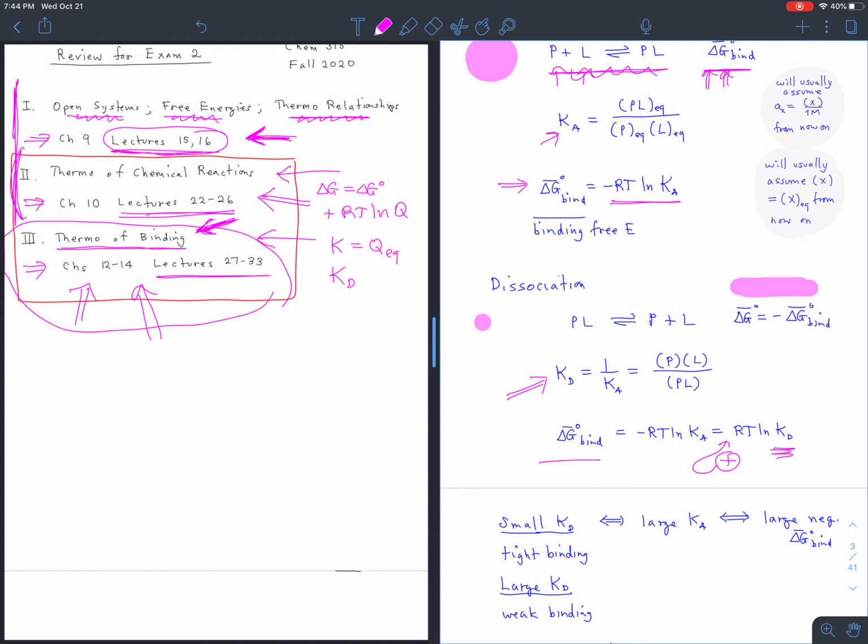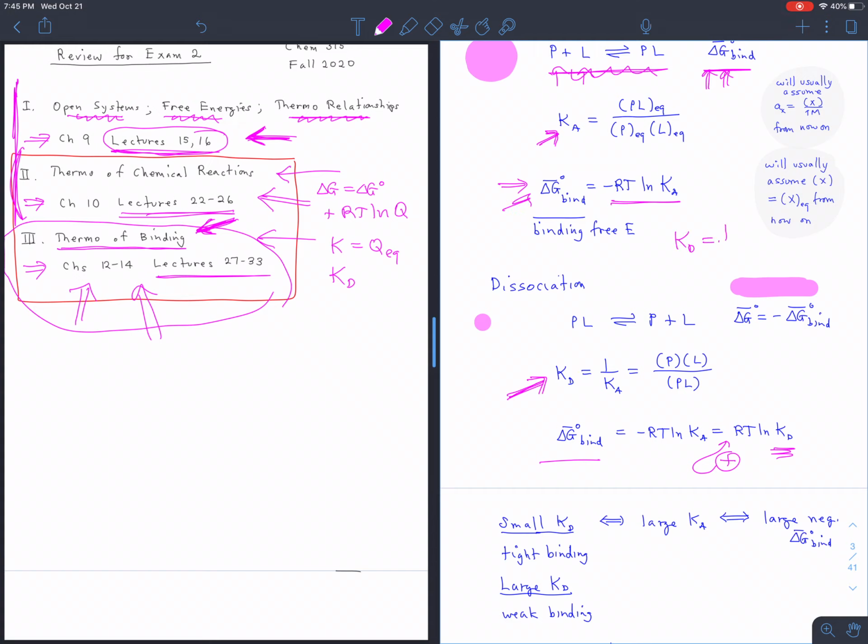We could use the affinity constant all the way through, but the dissociation constant is more convenient in most cases. And for that reason, it's by far the most widely used. The affinity constant isn't used very often in my experience outside of classroom exercises. It's the dissociation constant that everybody uses. And so we want to translate these relationships into the dissociation constant.